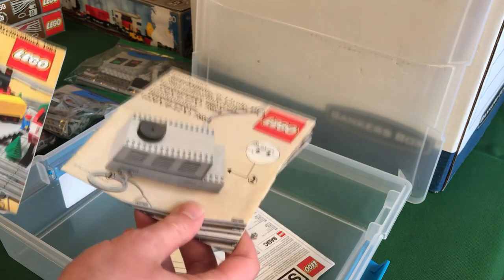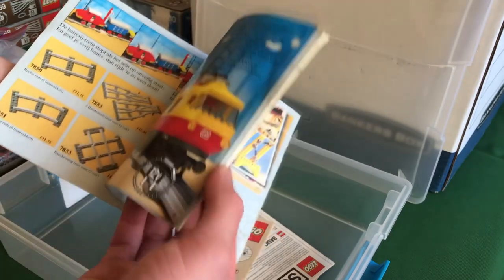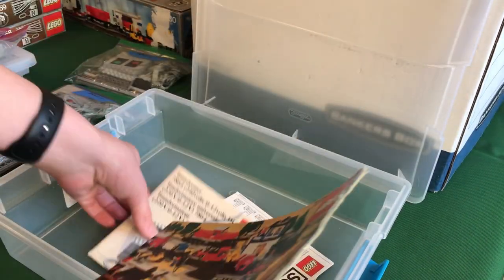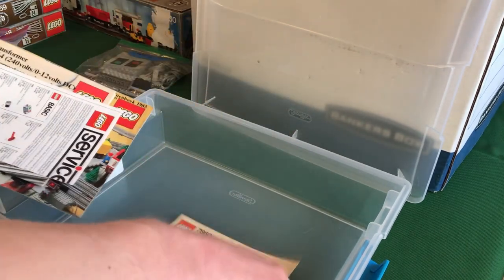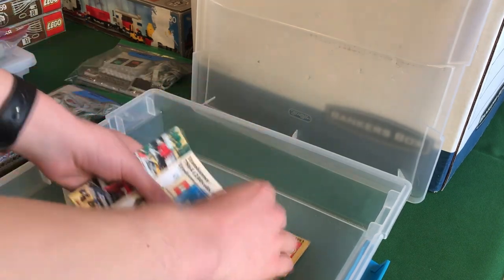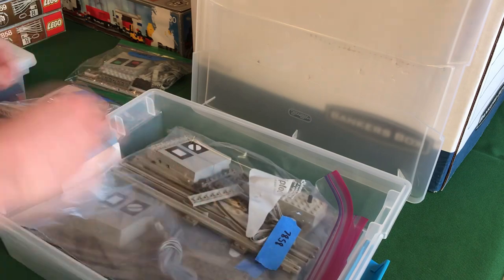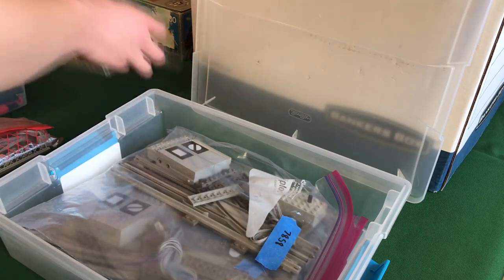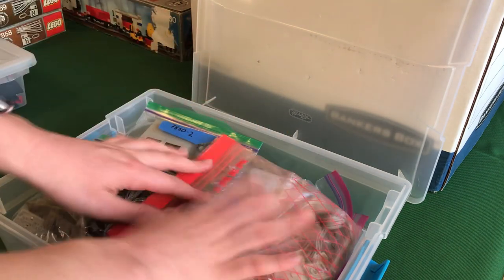I have instructions for the 7860, a service pack brochure — I think it's from 1987 but I'm not certain — a supplemental set accessories booklet, and a large advertising book from 1983. At some point I'd like to make a review of all the advertisements, but I don't have that many right now so it would be a pretty short review. Now we're going to get into the part with original boxes, which should be pretty interesting.